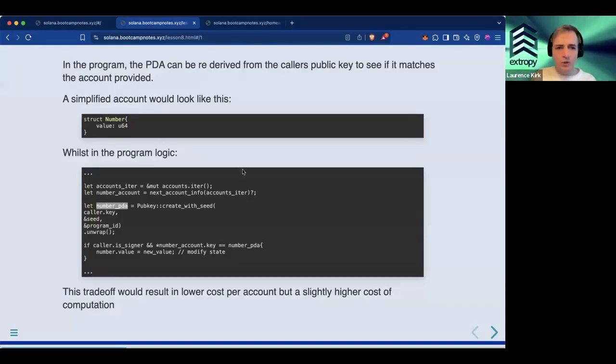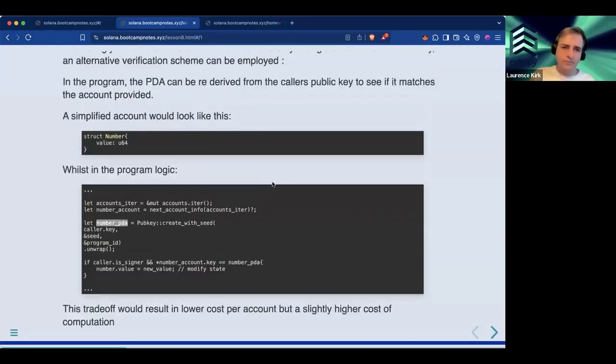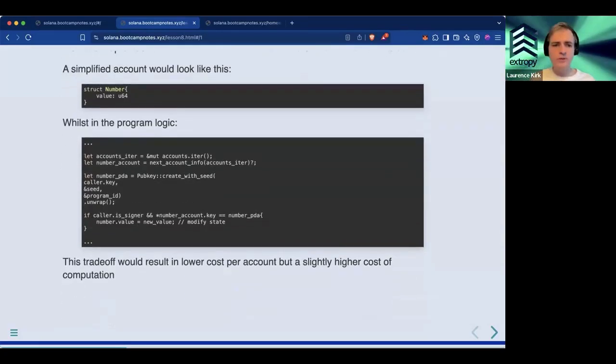Okay. All right. So I just mentioned this to illustrate there are different ways to do things. One point about this, though, is that it illustrates the fact that we can derive addresses.